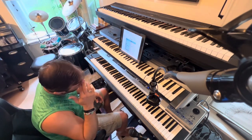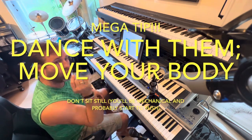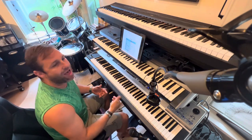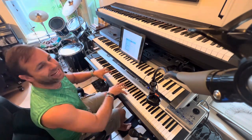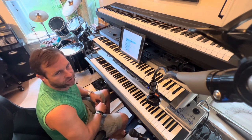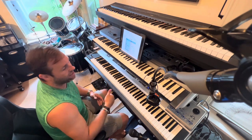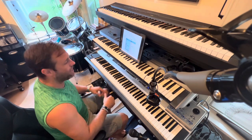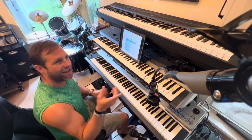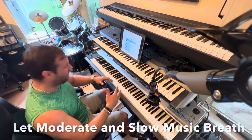Like this, and most professional musicians should know this anyway, but literally dance with them. Move your body and move your feet. It is what's going to keep you in line with them. If you are dead straight and dead tight and just restricted, your music is going to sound that way as well, okay? Now, while we are keeping an even beat, you don't necessarily need to make it as tight as a metronome. You can have a little bit of variation in there. Deviation in that timing, just a little bit, because it breathes and you're moving along with them.